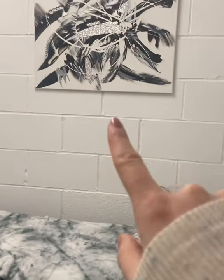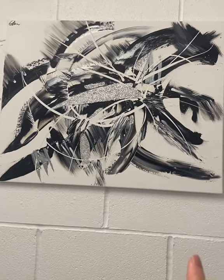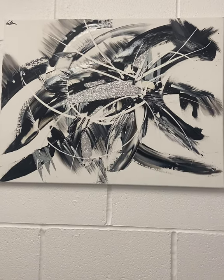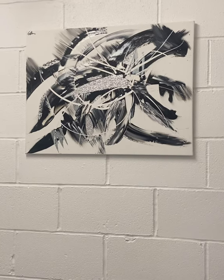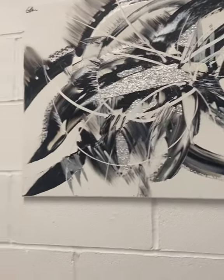And then we spin round, here's my bed. Right, this is my favorite thing in here right now. This painting was painted for me by my very good friend, Carl. He's my hairstylist. I met him when I lived in Tenerife. He now works in Morley in Leeds. The most amazing hairstylist, and obviously the most amazing painter. I've got a couple of his pieces in my house as well. Obsessed. I cannot stop looking at this. I love it so much.